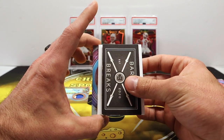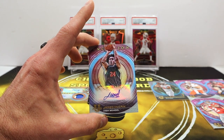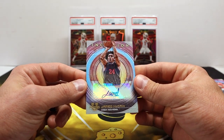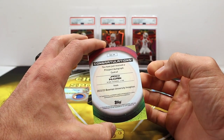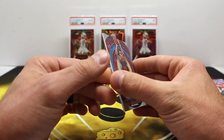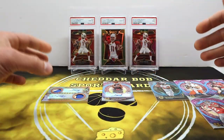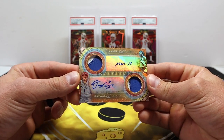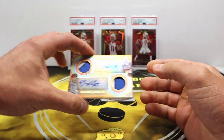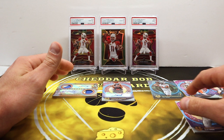The other autograph is Jared McCain — a high schooler. That one's not numbered. What do you guys think? That's pretty freaking cool right there, nine out of 25. A couple of fellows from Duke basketball — can't go wrong with that — and a whole bunch of college quarterbacks.